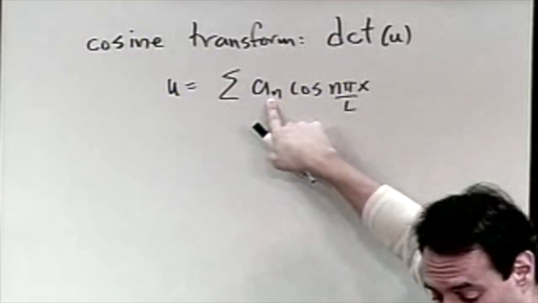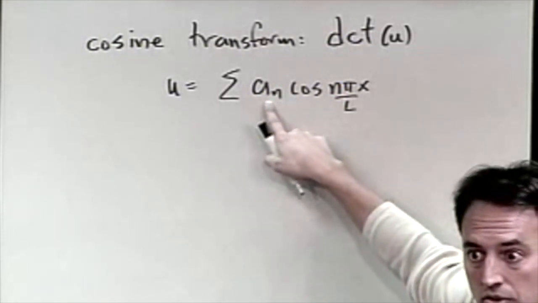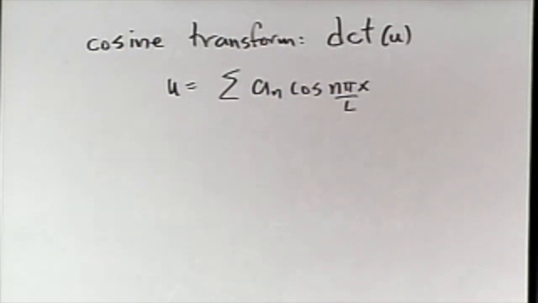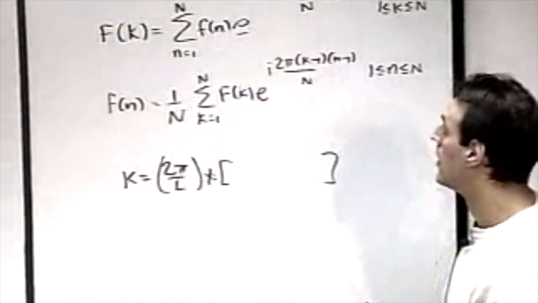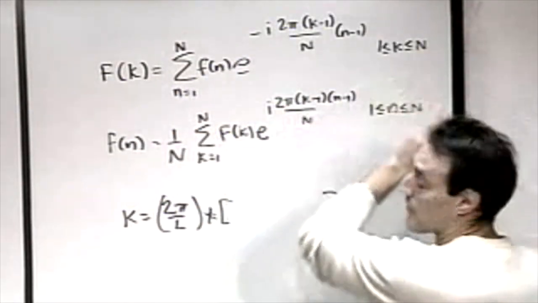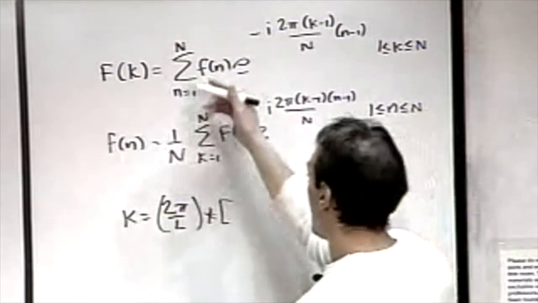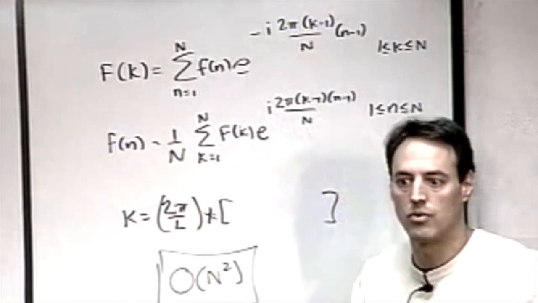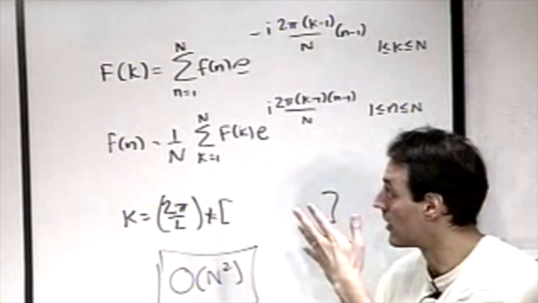Now, the price you pay in doing it, this is the key for Fourier transforms, is how long does it take you to calculate these A of n's? Or, if you come back to the regular Fourier transform, how long does it take you to calculate these things here? At first glance, let's talk about it. I have to do this sum from 1 to n for every single k value. And there's n of them. So for every n value, you have to do n operations. If you add this all up, on the surface it looks like it costs you this much to do a Fourier transform. And so that's the price you pay if you were to just generically do something like this.